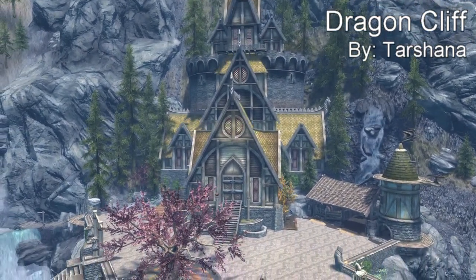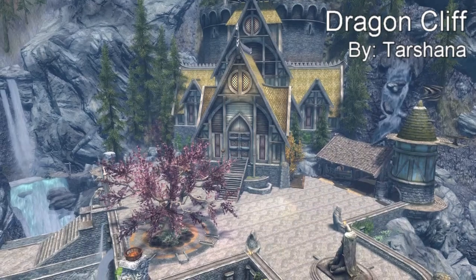But if you take a look at the house, it looks amazing. We have a nice big tree out front, and there's a stable off to the right there.